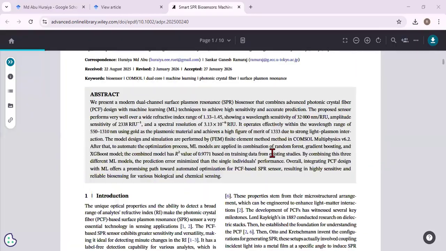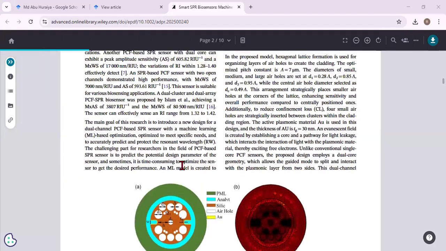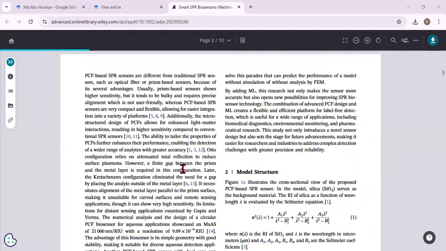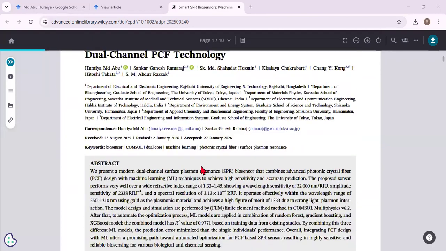In this paper, we propose a basic model of photonic crystal fiber. So this is the structure of the photonic crystal fiber. I think you all know about the Photonic Crystal Fiber, those who are not new to my YouTube channel.